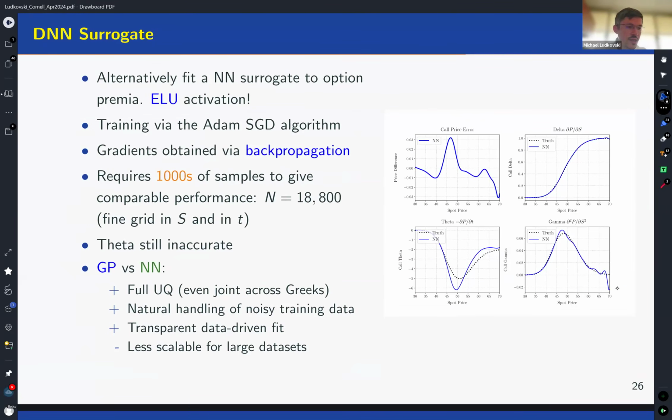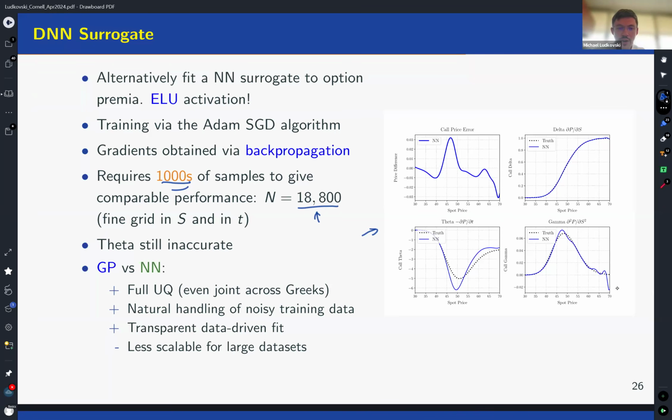And so the paper has a bunch of stuff about what happens if you try neural networks. The answer is neural networks work great if you give them lots of samples. As a comparable performance, this is a picture which I would say is comparable to the best GP we had. We had a grid, so there was a little bit of a handicap here, but essentially you're talking about tens of thousands of samples to get the same fit as with 400 for GP. Okay, now just because it's 20,000 samples doesn't mean it's much slower.